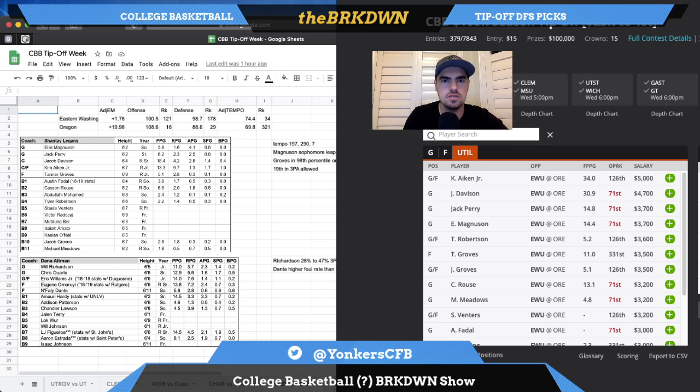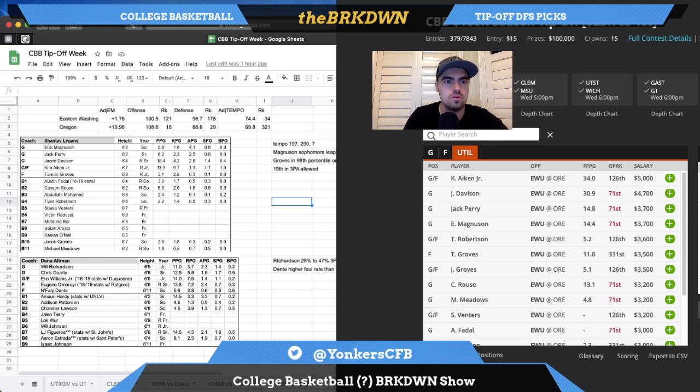Their tempo is going to be interesting to watch. They went from 197 to 290 to 7 a year ago, Eastern Washington. That's a huge leap. We see KenPom projecting them 34, so still on the higher side. It'll be interesting to see if this guy, Magnuson, takes a sophomore leap. We saw he had 4 assists per game, but only about 5.8 points. So maybe. I don't think I'm going to get there. I mean, at 3.7, you're getting a starting point guard who averaged 4 assists per game. Again, I don't love it because he only averaged 5.8 points. He's playing against a good Oregon team who likes to slow the tempo, but interesting.